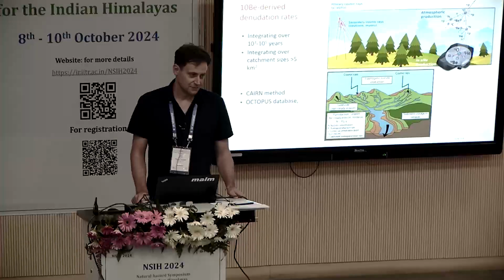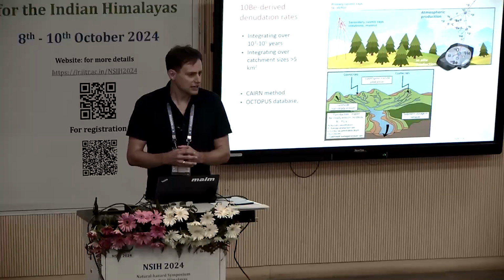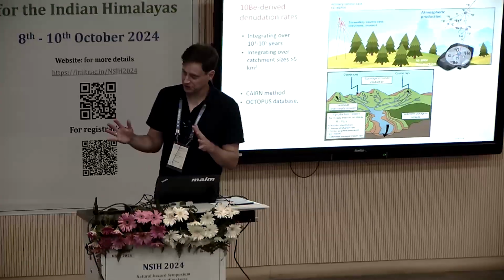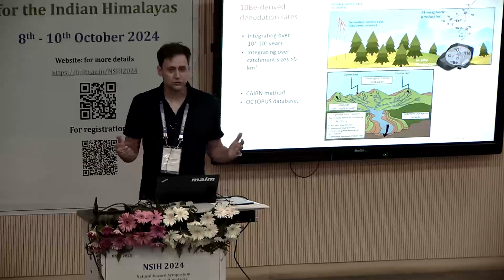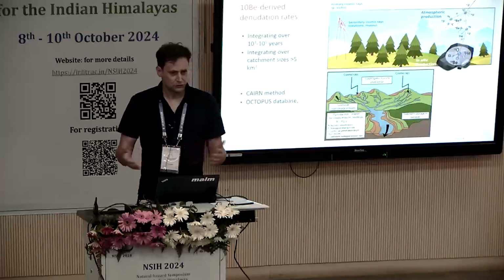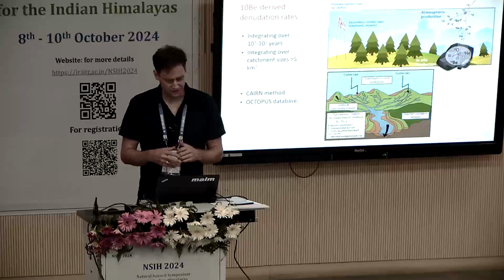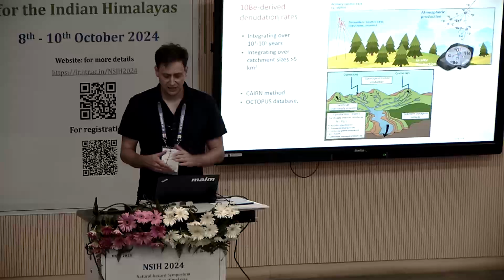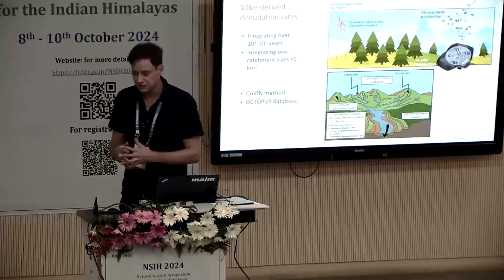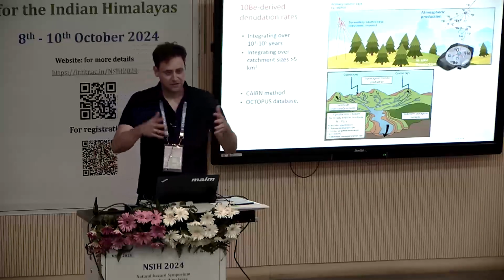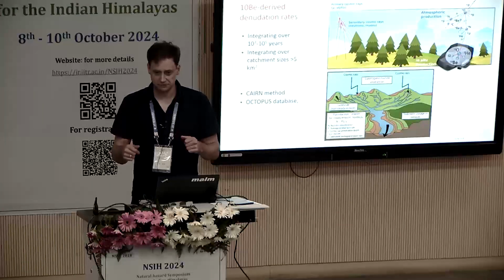What is special about this approach is that you can measure it relatively easily. Or the lab work is not that easy, but basically you go to the field, for example to a river with a reasonably big catchment size, let's say more than 5 square kilometers, and sample sand. You take about 1 kilo of sand, and the idea is that this sand comes more or less from the entire catchment, and that nature does the averaging.